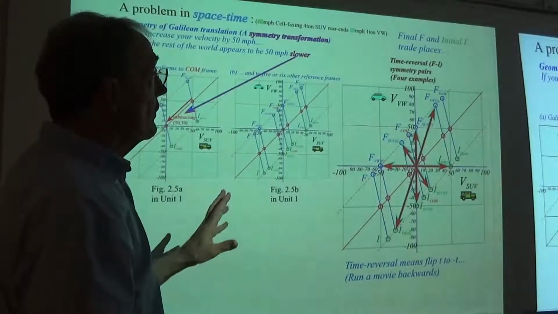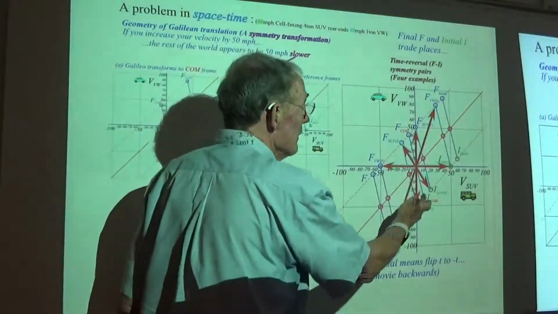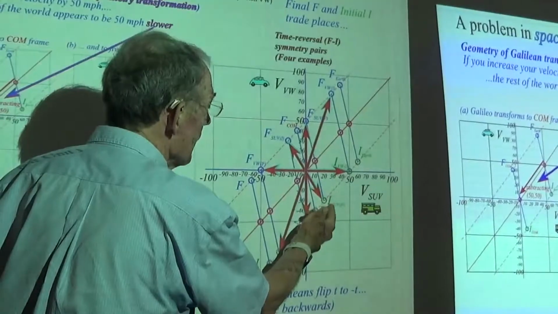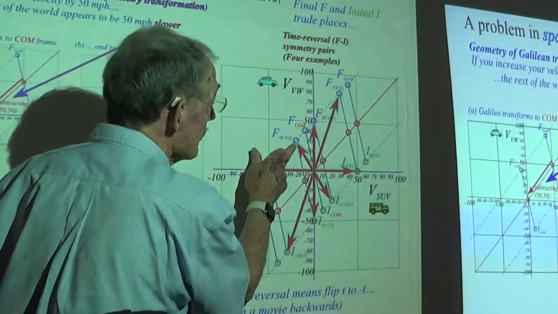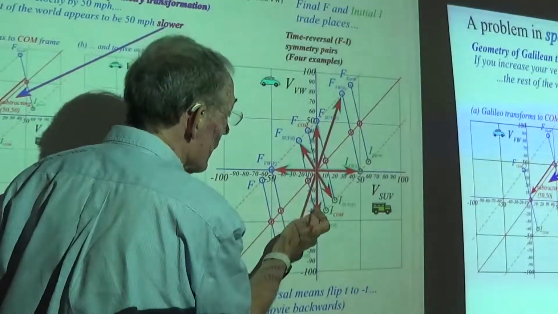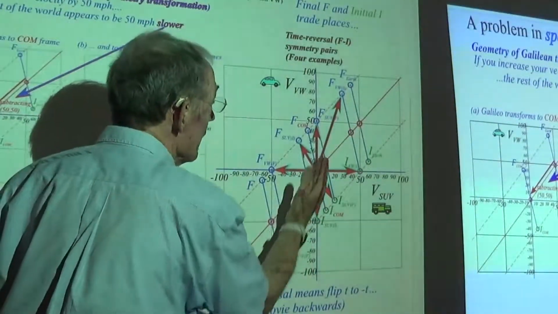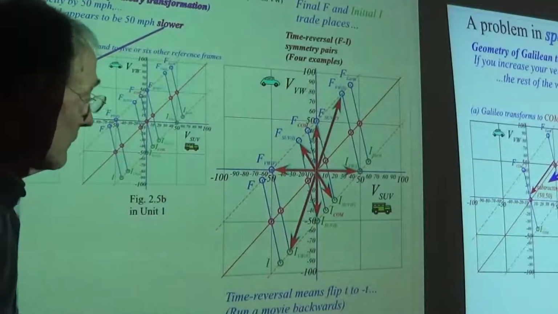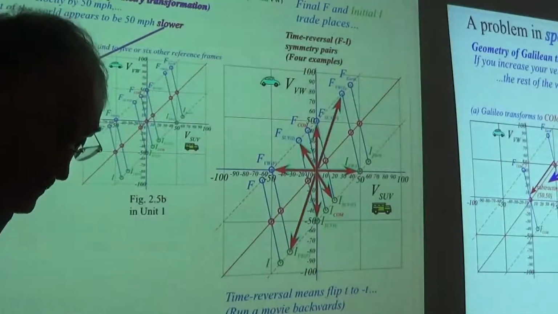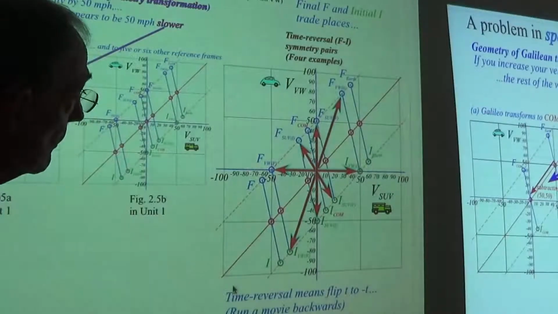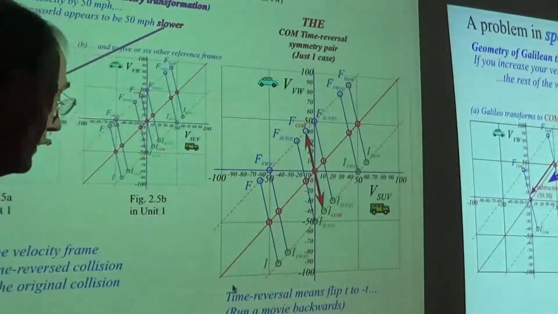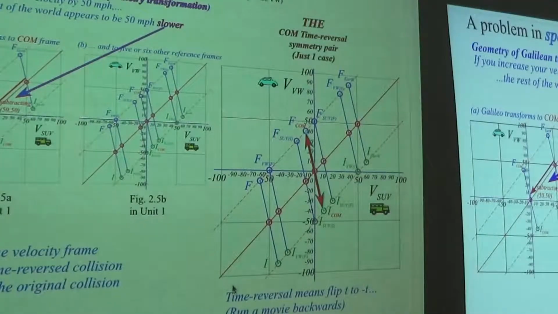Now what's interesting is that there are time reversal pairs. This one here is a time reversed version of this one, and this one to that one, and so forth. You just draw a line through the origin from the two things, and you get a case of time reversal. Flipping time to minus time, that is, running a movie backwards. So if you flip a velocity, this very special case here, that is pretty neat. You use the same numbers for initial and final.